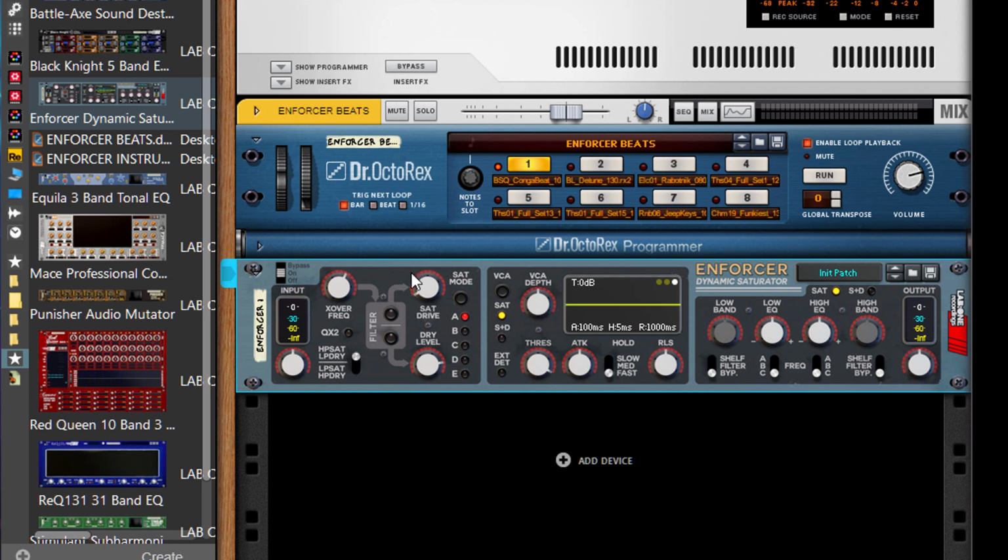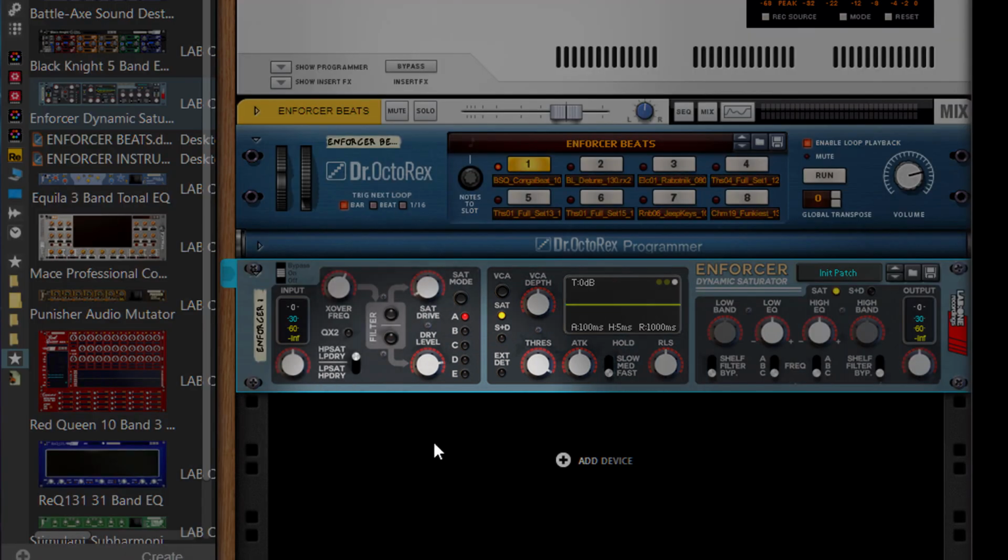This can add character and tone, but not just a full on or off, or having to automate everything. It can be a bit more of a set and forget, but have fun with saturation as well. It can bring out some really great sounds from static loops, slight sounds within that you may not even have heard, and we'll go through a few demos to express that as well.